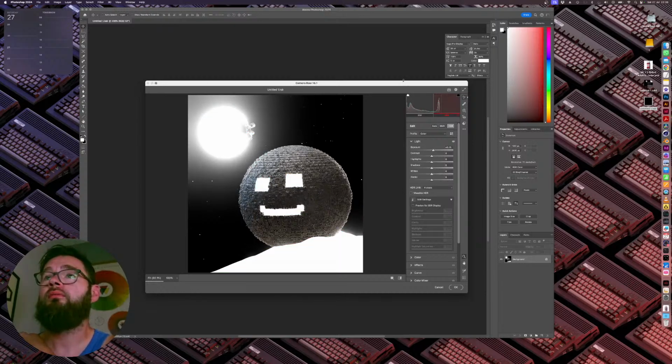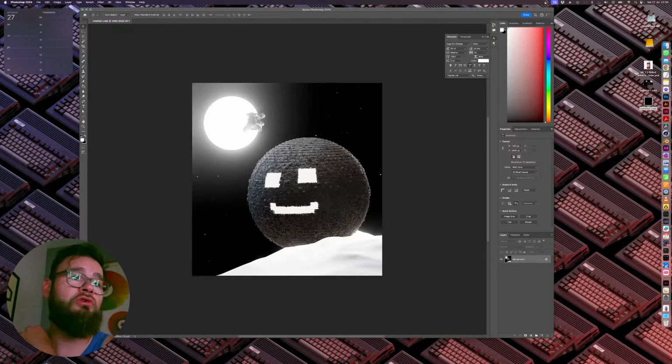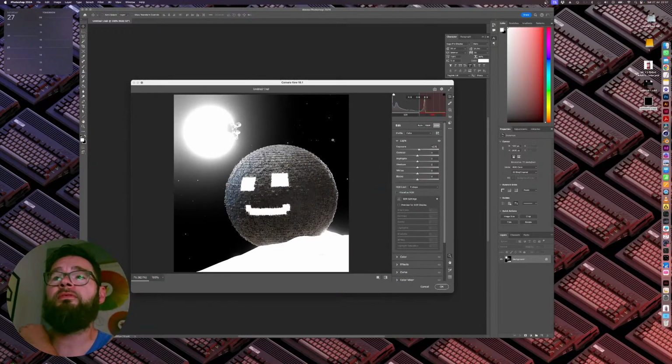Hang on. I need to use my Mac screen for this actually because I can't see it properly. Just gonna pop over here a sec. So yeah, it looks good on the Mac screen, which is HDR. It's a MacBook Pro. It does an HDR screen by default. Pop it over here. That's okay.